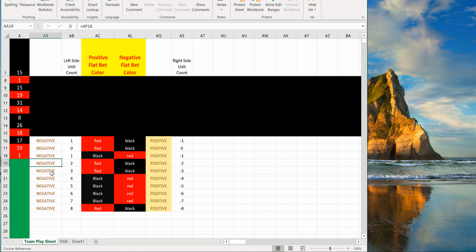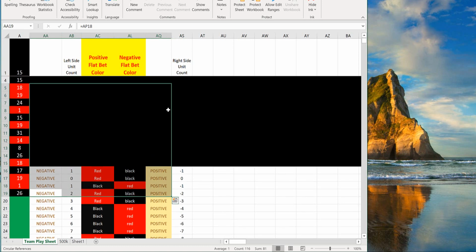So it might say, for example, positive. If it says positive, you'll be playing from the positive line. If it says negative, you'll be playing from the negative line until you win 2 units. In this case, 26 comes out. As you can see, we end up winning, and at this point, officially, this game is a wrap. We are now officially 1 unit ahead of the game.